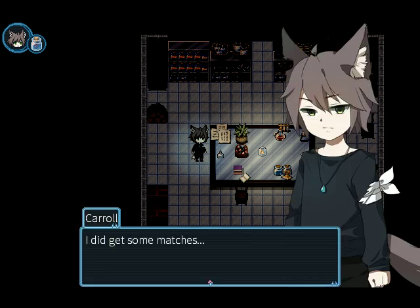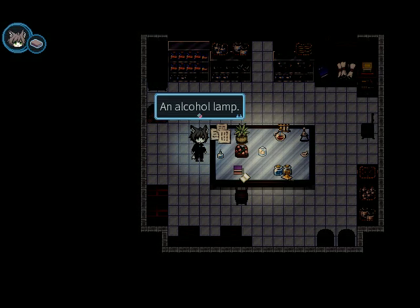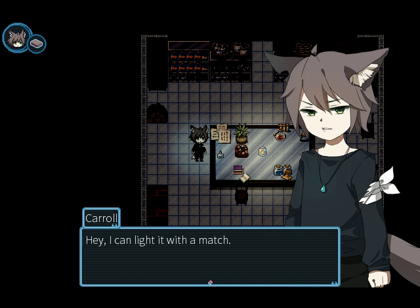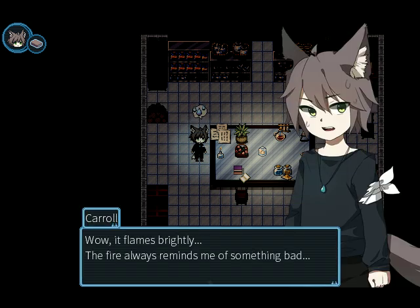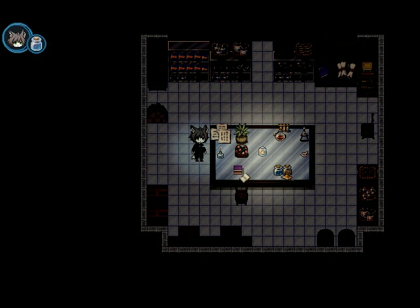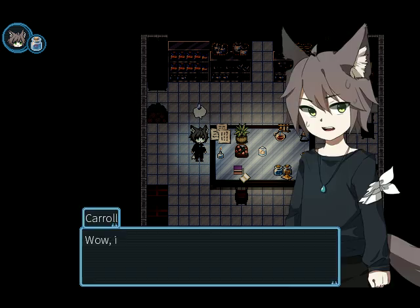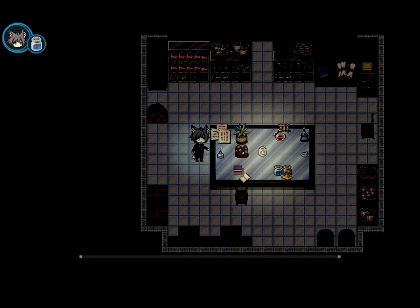Now, this is the alcohol lamp. Can use it to heat up something. Yeah, I know. I have the matches. An alcohol lamp. I can light it with a match. I'm a genius. Oh man, now it's rolling again. Holy moly. Oh yeah. It's kinda annoying, but okay. Heat the medicine.